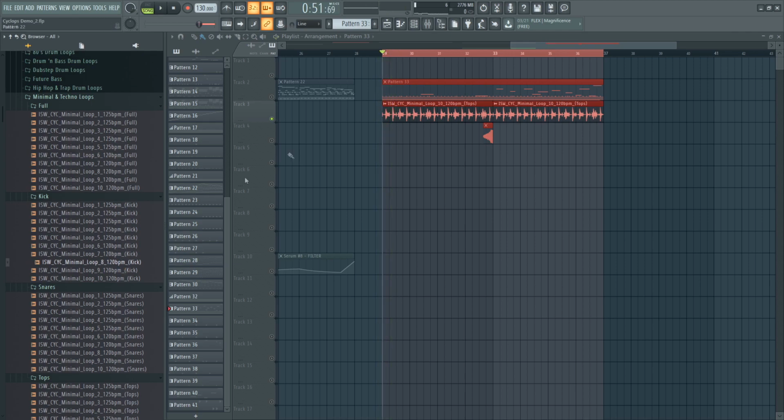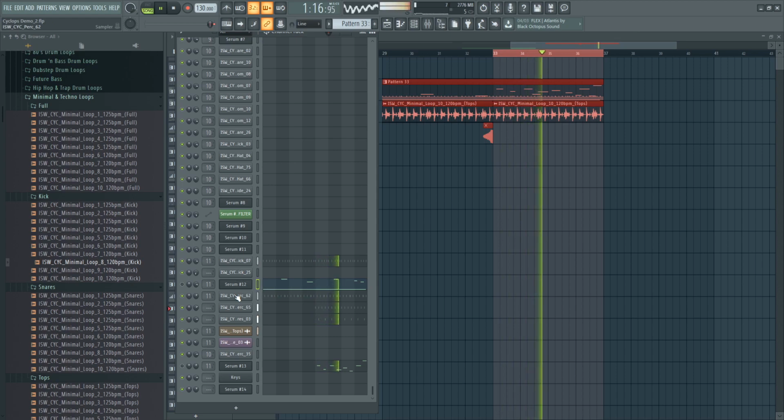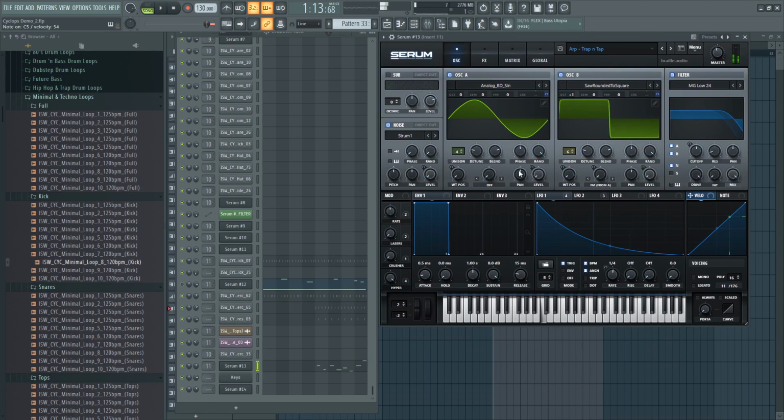Finally, we bring in a really hard-hitting snare sound, plus another percussion element. And that sort of unpitched arpeggiated sound is actually another Serum patch, which is very good for this type of usage. It doesn't really stay on a single pitch. It moves all over the place.